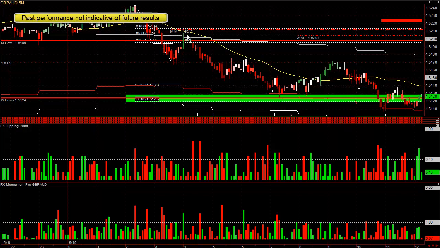You can see almost to the pip, it pulled back up, it went a pip or two above there, broke down, and guess what? As this is falling, you have a broad-based move with decent volatility to the downside, then it kind of runs out of steam. So you're not expecting this thing to really continue. You made a decent amount of pips on here, 40 or 50, and you're out as it goes sideways.